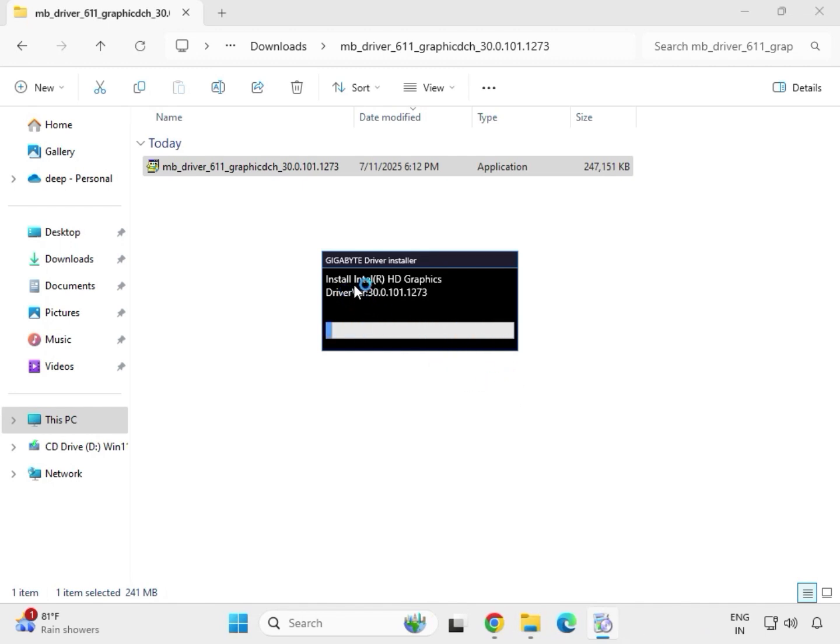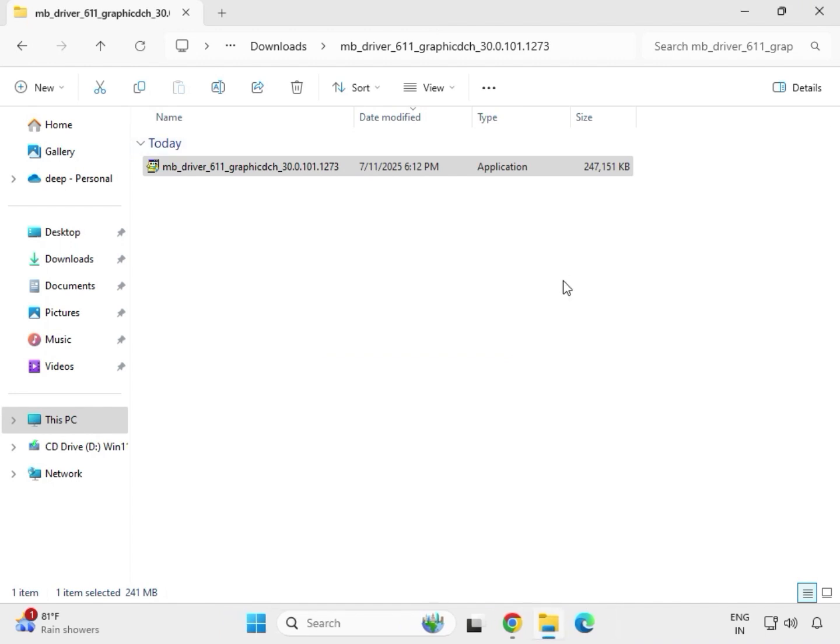So you can see this is the Intel SD graphic driver. It might take some time to install, because this is a heavy file, a heavy driver. So wait a few seconds and it will automatically close. That means it is installed, and then close it.